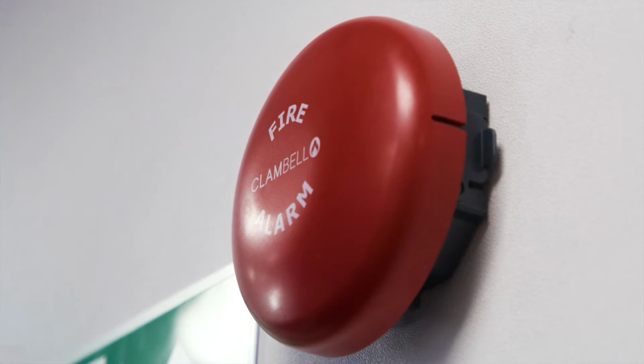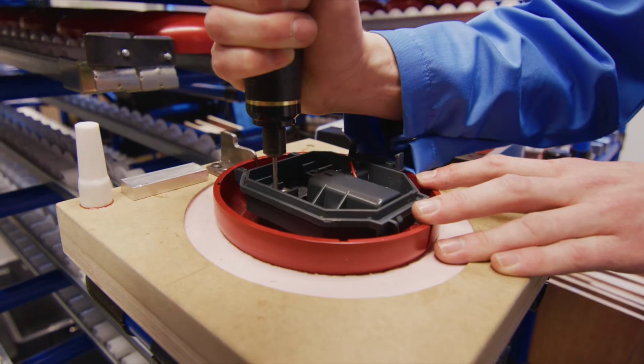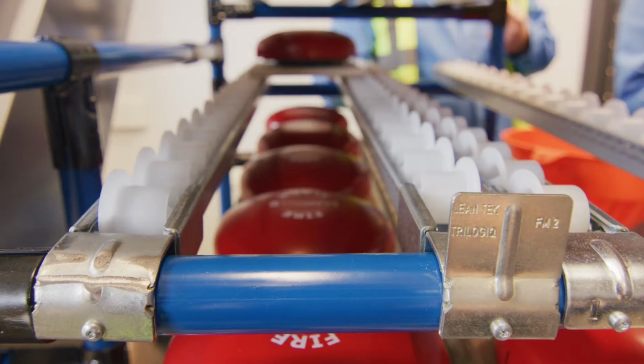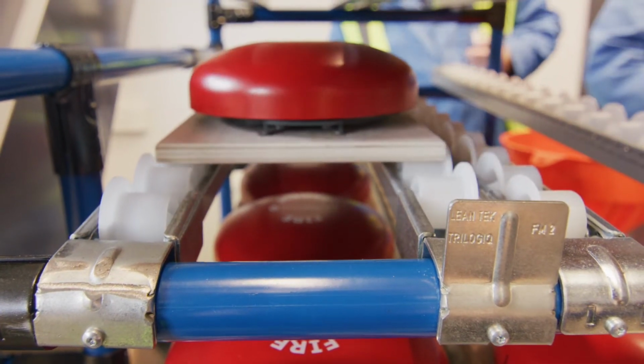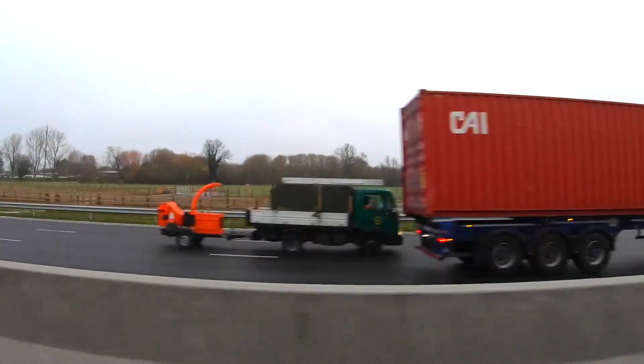The 2 key components to a really high quality and very reliable fire alarm bell are the gong and the motor. The motor we use is actually from the same manufacturer as the original bell that we used to import, but it's very, very high quality, very consistent manufacturing process. The gong is actually cast in a foundry in Doncaster, and we've spent a lot of time with Hallam Castings in Doncaster ensuring that the quality, the consistency, and the sound output and the sonorous tone of that gong is consistent on every single product.